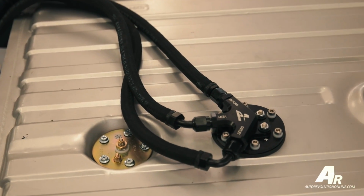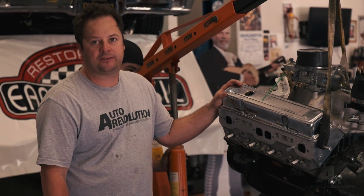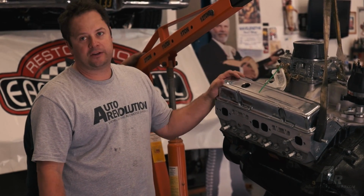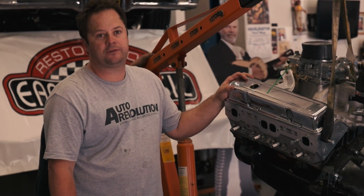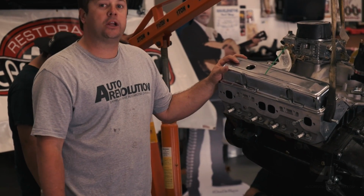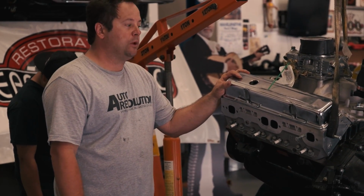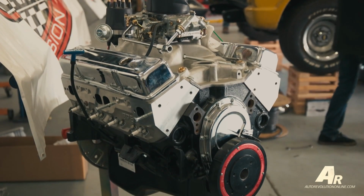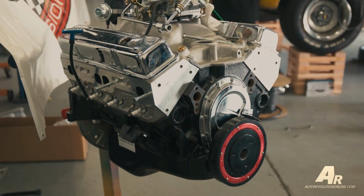A 396 blueprint engine. The cubic inch size is a little different than you're normally used to hearing with a small block Chevy. That is because of obviously the size of the crankshaft, the size of the rods, and the bore size. It makes 430 horsepower, and if we want to decide to put some other power adders such as nitrous, or even maybe if we wanted to supercharge it later on, it has all forged internals, so it's ready, it's good to go.